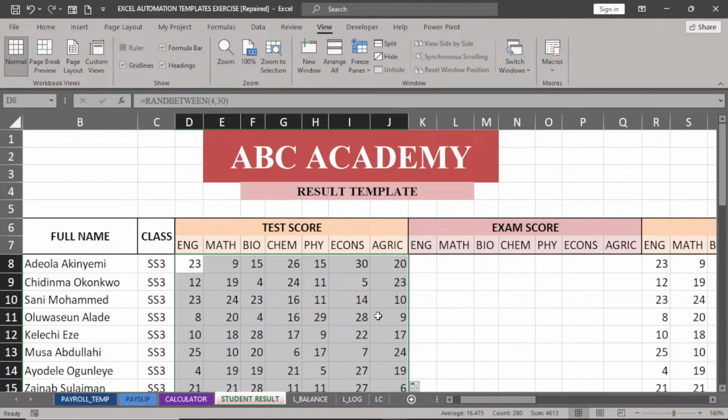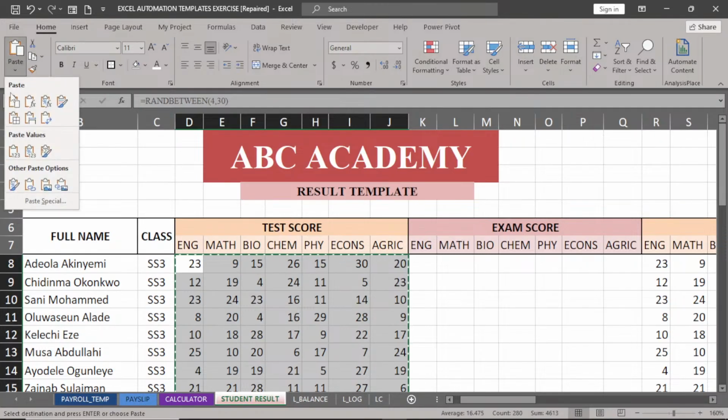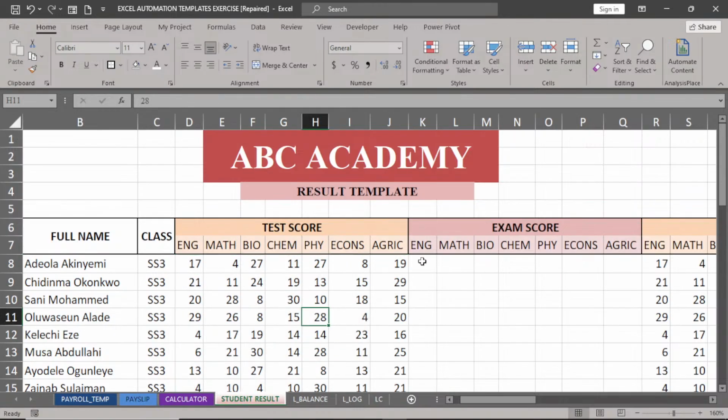Hence, we Ctrl C to copy so that this is safe, because as it is now, based on the formula, anything I edit here, it will update. So we want it to be pasted as values. We come over to this place and paste as values. So you see immediately we paste it, it stops updating. So we press the escape key.